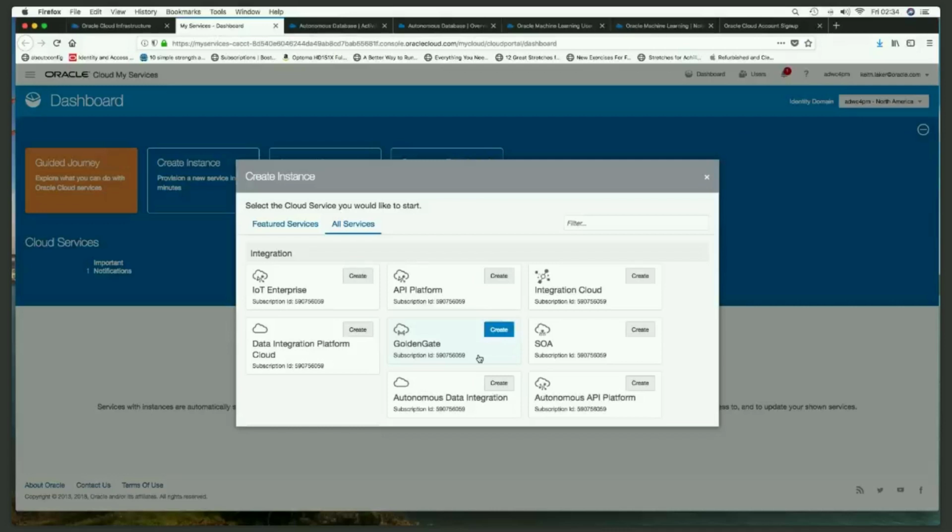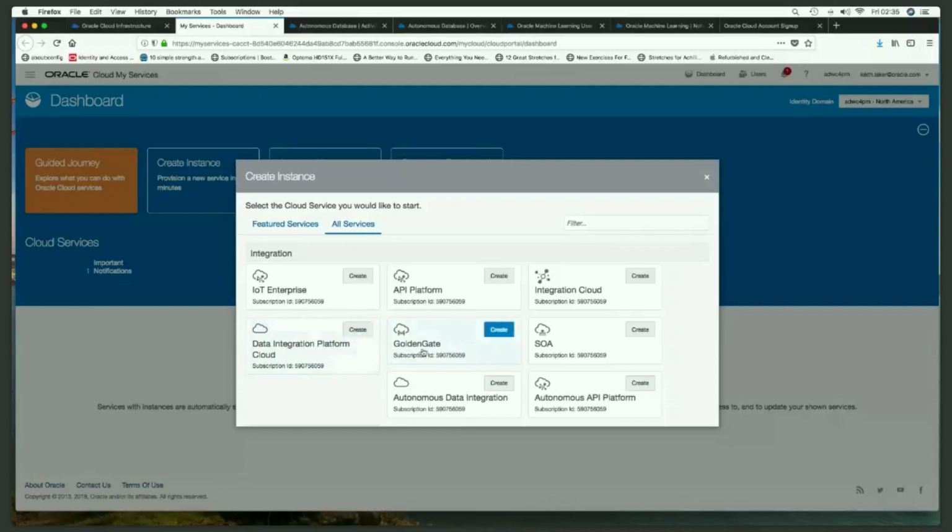Golden Gate now accepts Autonomous Data Warehouse Cloud as a target. You can't set it up as a source, but you can have Autonomous Data Warehouse Cloud as a target. Data Integration Platform will also accept Autonomous Data Warehouse Cloud as a target.